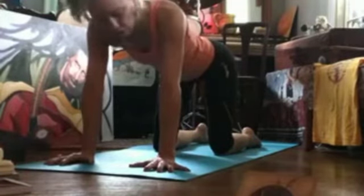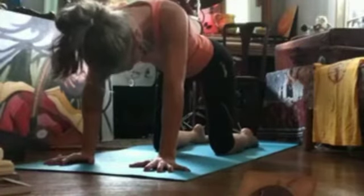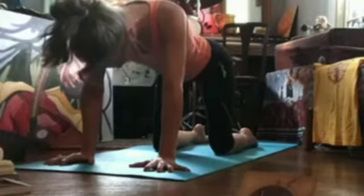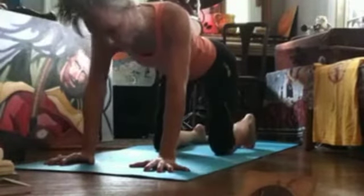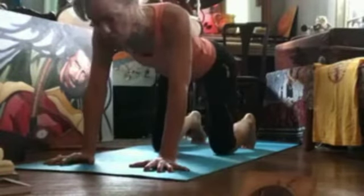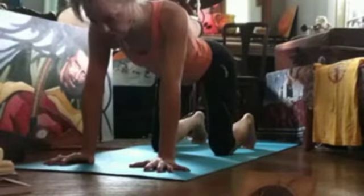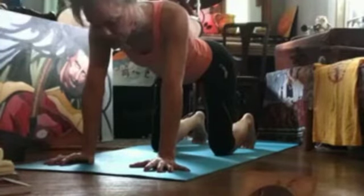So elbow creases forward, claw your hands in. Knees are in alignment with your hips. Feet are flat. Inhale, exhale, look down between your thumbs. Tuck the toes on the right, tuck the toes on the left. Try to get all 10 toes. Inhale, exhale, check in with the jaw and the belly. Elbow creases forward, eye gaze down at the thumbs.